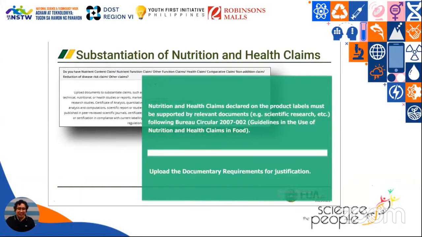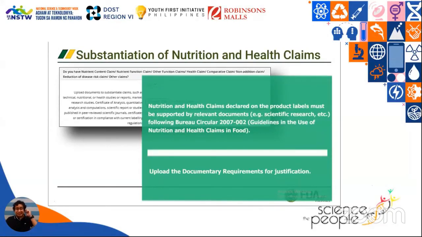Okay, so nutrition and health claims declared on the product labels must be supported by relevant documents. So an example of relevant documents would be scientific research, or yung sinabi ko kanina na laboratory results or analysis. Okay, so again, very important, we have to substantiate our claims.